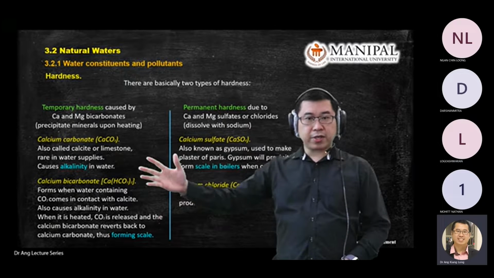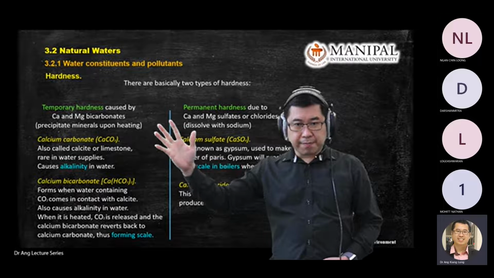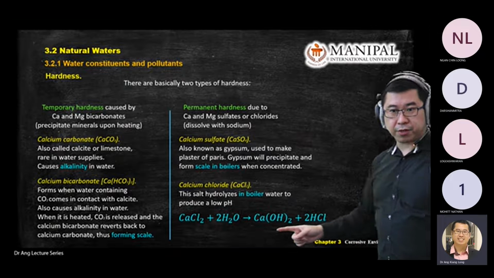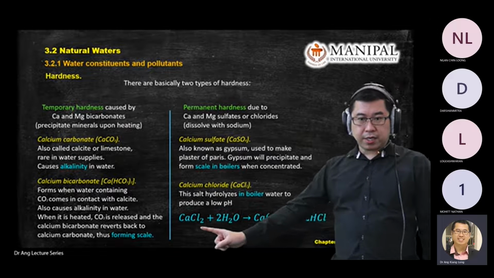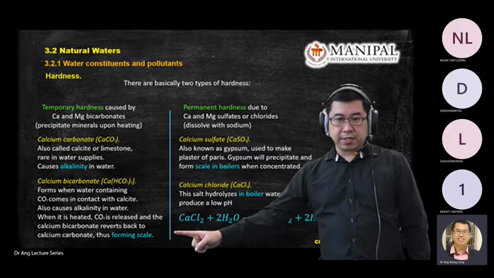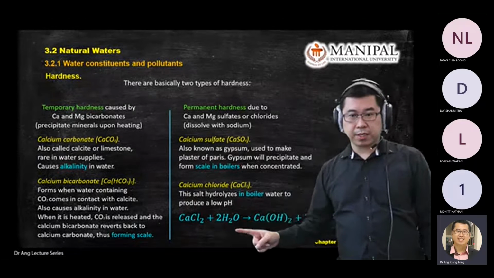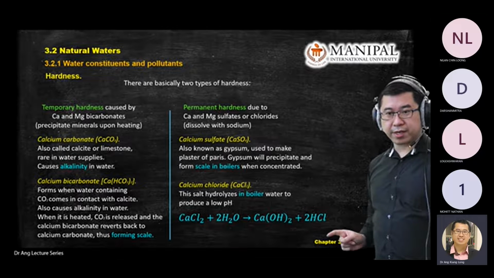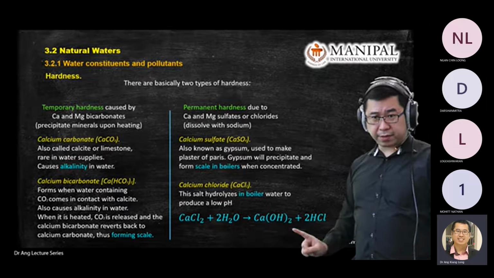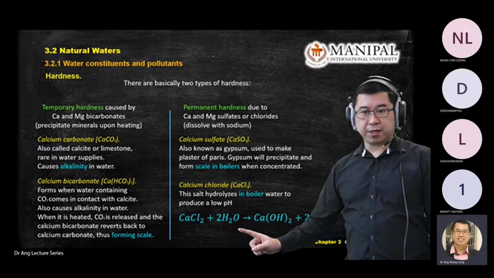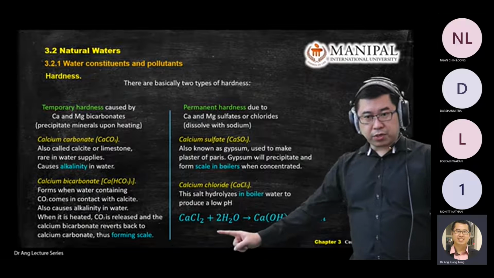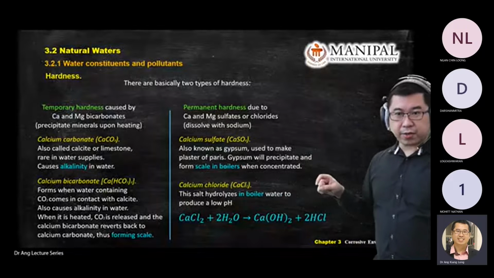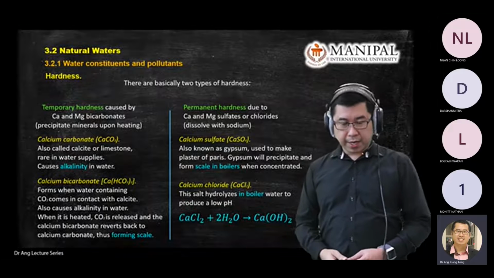Okay, so under hardness, you have two types of hardness, temporary and permanent. So this is the process, if you're interested. As you can see here, CaCl2 plus water, you will get something plus HCl. You know hydrochloric acid, right? So HCl is something that is acid. This is the product after the chemicals mix together. So this equation tells you why, when your water has chloride, you get an acidic solution.